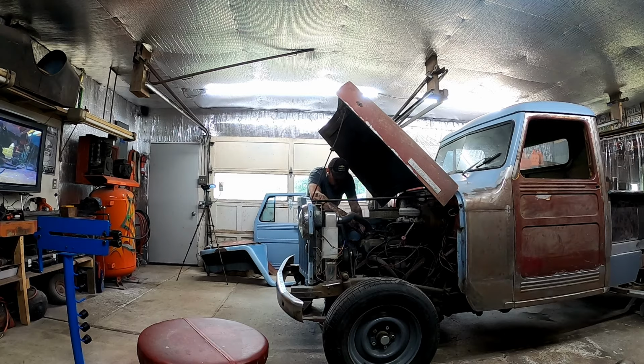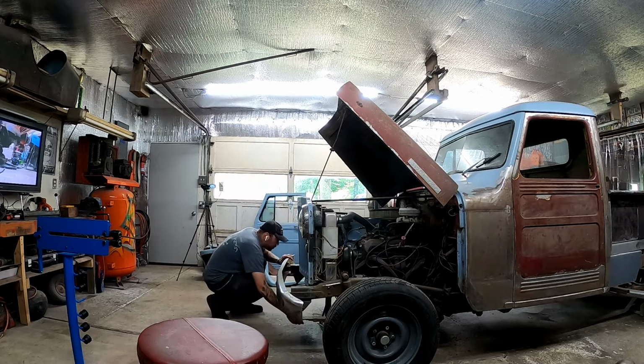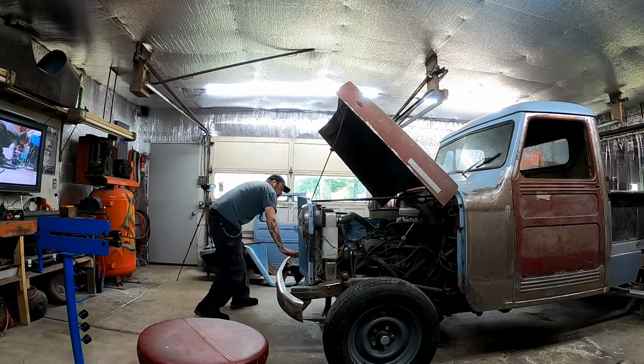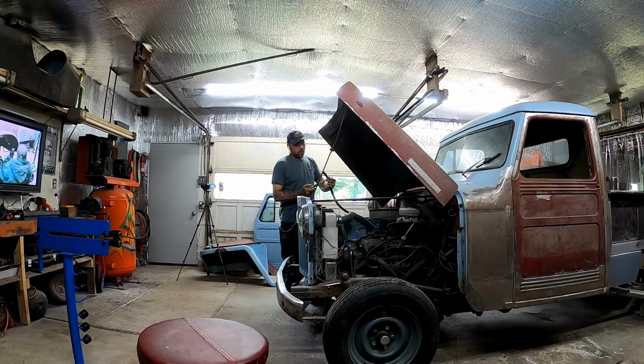So right now I'm just pulling everything that loops in front of the passenger side fender or is connected to the passenger side fender, just to get everything out of my way, while I make a mess of everything. Love making messes. And as I go along, I'm just marking what everything is, where it went.